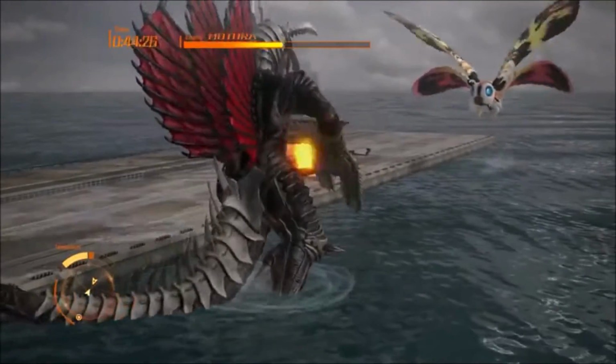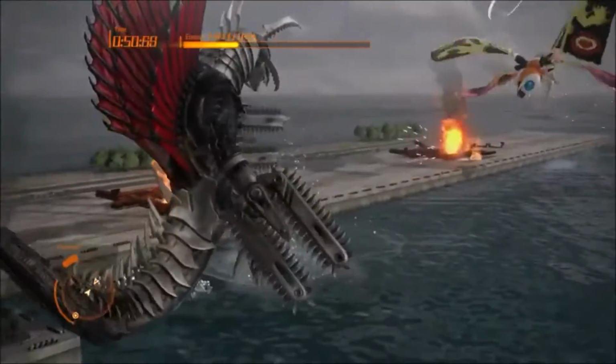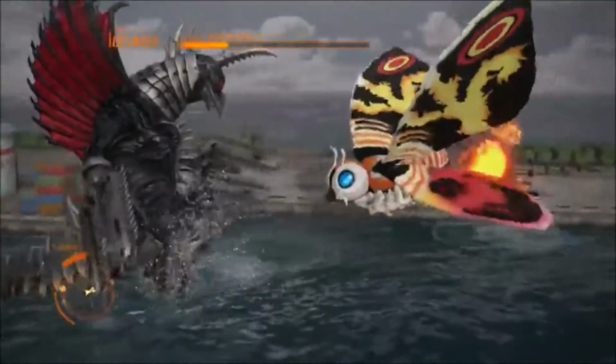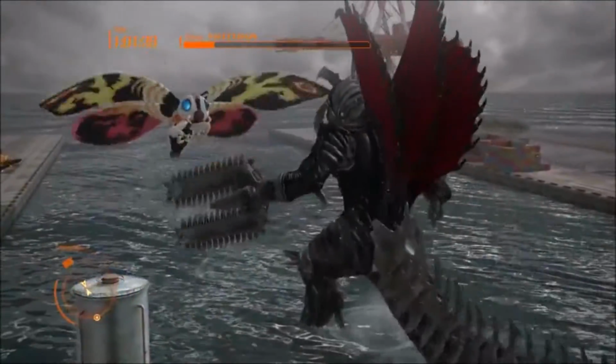Of course, he has the cluster beam, which does a lot of damage. It's a pretty effective technique. He hits you with the chainsaws, which is pretty good. And of course, the main combo is awesome. The main charge attack is a very nifty little spin move with the chainsaw. It does a lot of damage. So yeah, Gigan's a pretty good character.